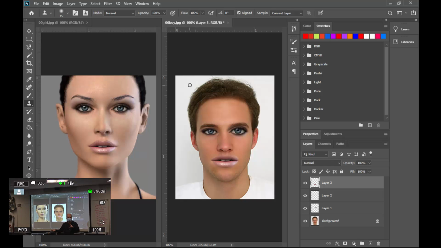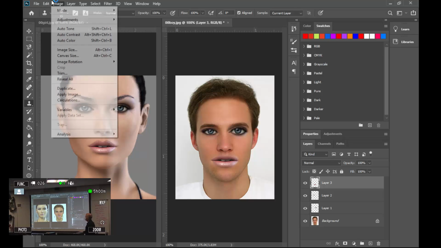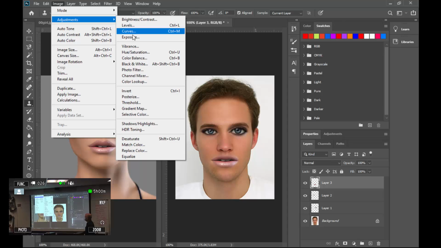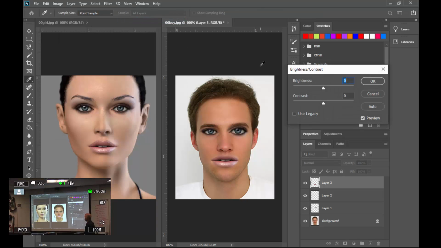I did forget to show you one more thing. Remember the hue saturation. If I needed to change the colors of his lips, see her skin tones don't match as much. Remember under image and adjustments, there's that hue saturation. Remember when we did Justin Bieber's sweater? That's what that was for. You've got brightness and contrast you could play with. So if I needed to brighten that up a little bit or take the skin tones down, you can see just with that I can almost blend that in better.